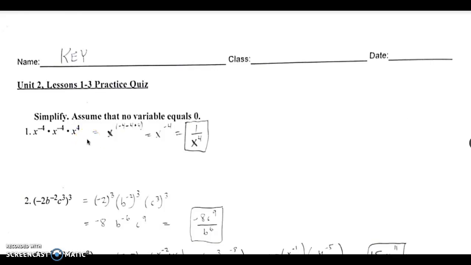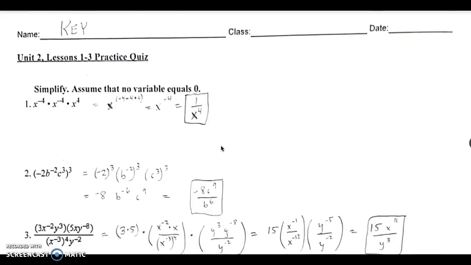So this problem uses the first property of the exponent properties poster, where you just need to add the exponents. And so we're going to add negative 4 and positive 4, and when we do that we get negative 4. And then the sixth property from the exponent properties poster says that you can't leave a negative exponent in your answer. So we need to put this in the denominator, and it's going to be 1 over x to the fourth power as your final answer.